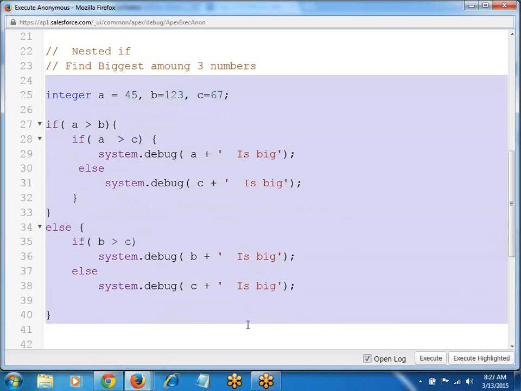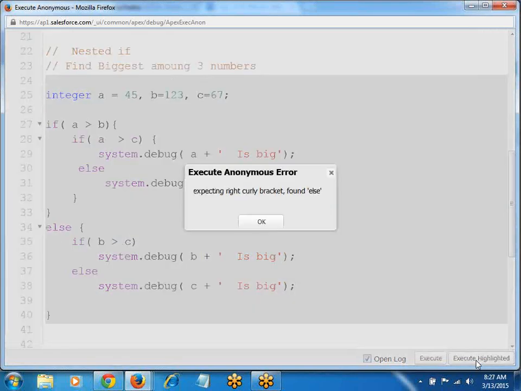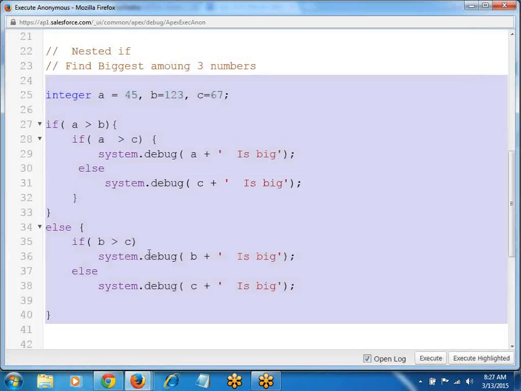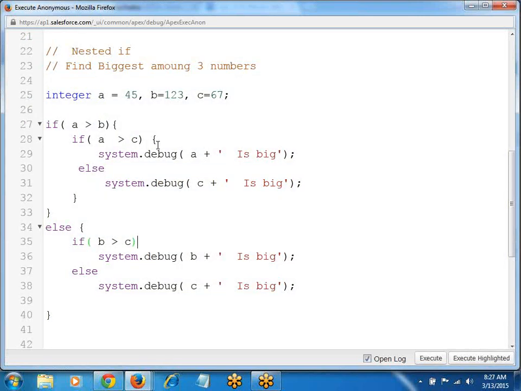Select this, execute highlighted. Note the error. Write this. When there is a single statement, I don't require any braces. When there are multiple statements, then you write them in braces. When it is true, I need to execute this block of statements, so I require a brace.